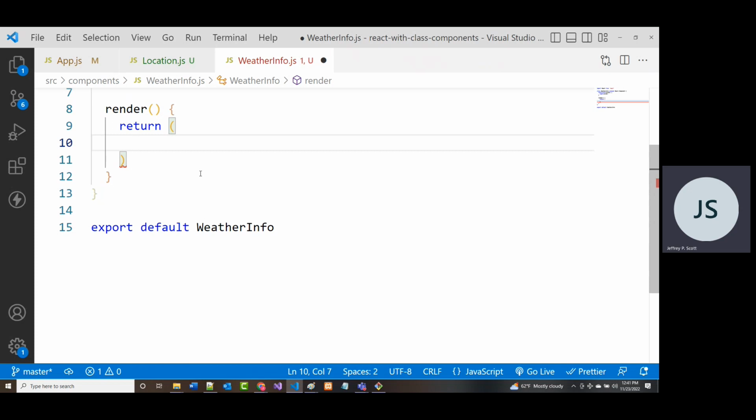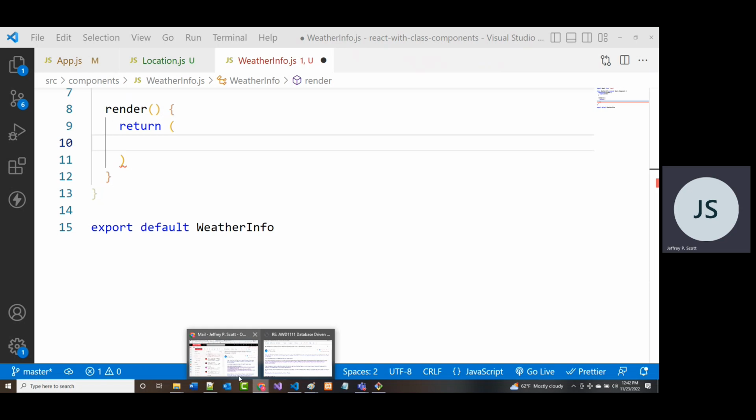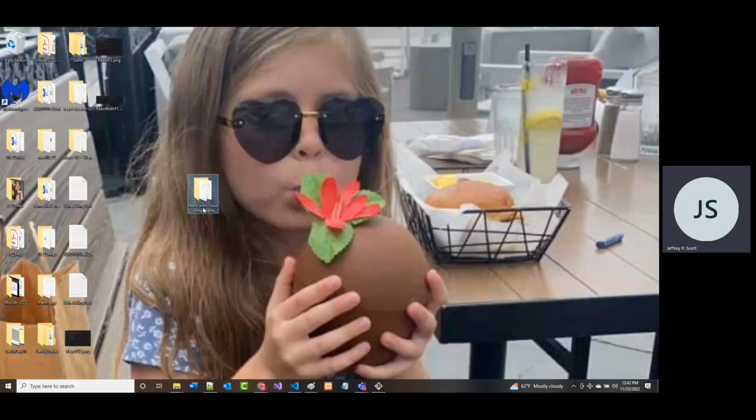And to try to be fair, because I am giving you this assignment today, I wasn't going to do this, but I guess I will take this and put it out there in a GitHub repo. And just so I don't forget to do that, let me jump out here right now. What's the name of this again? It's React with class components.